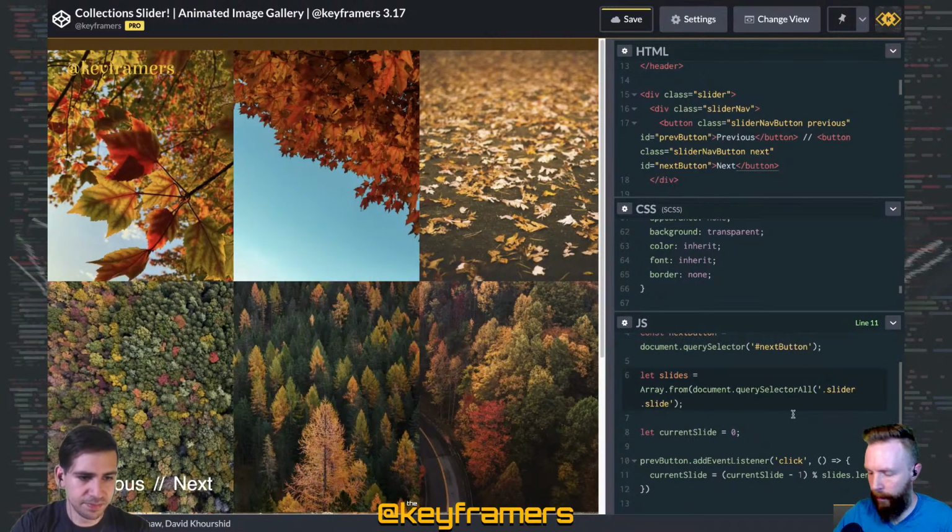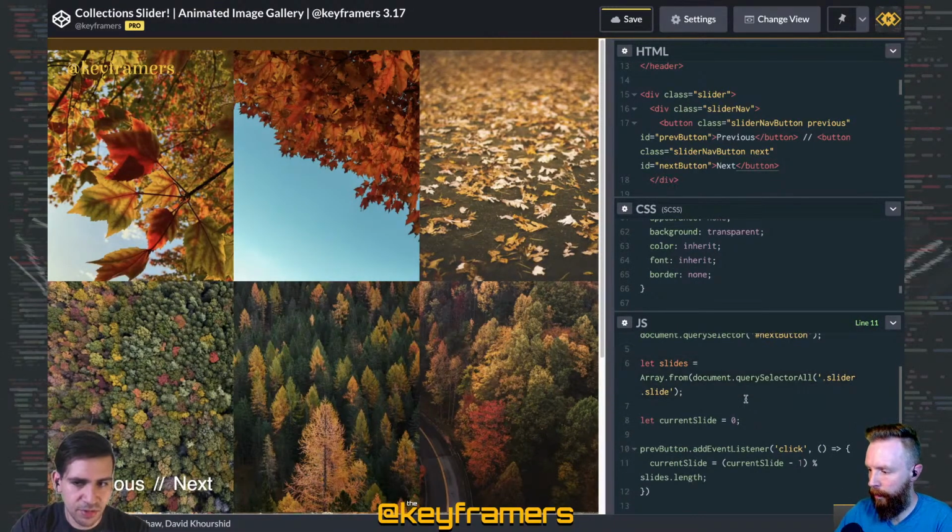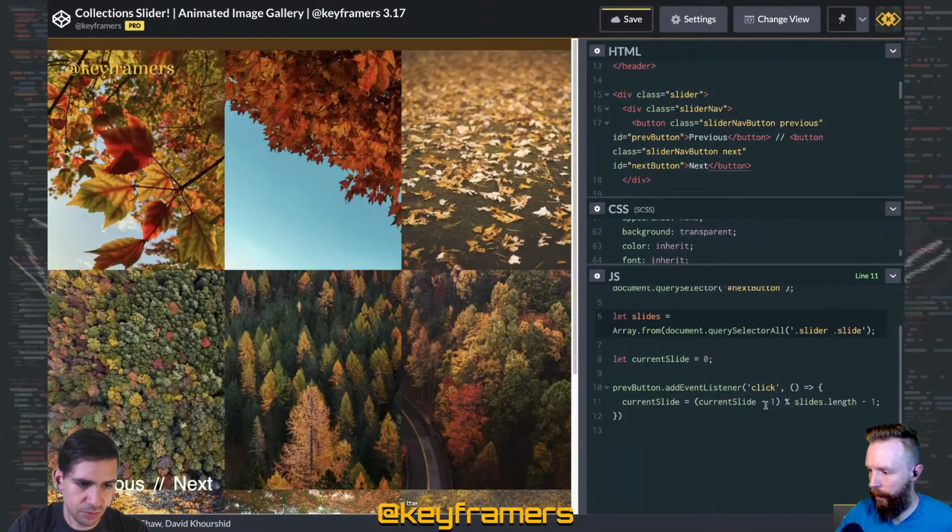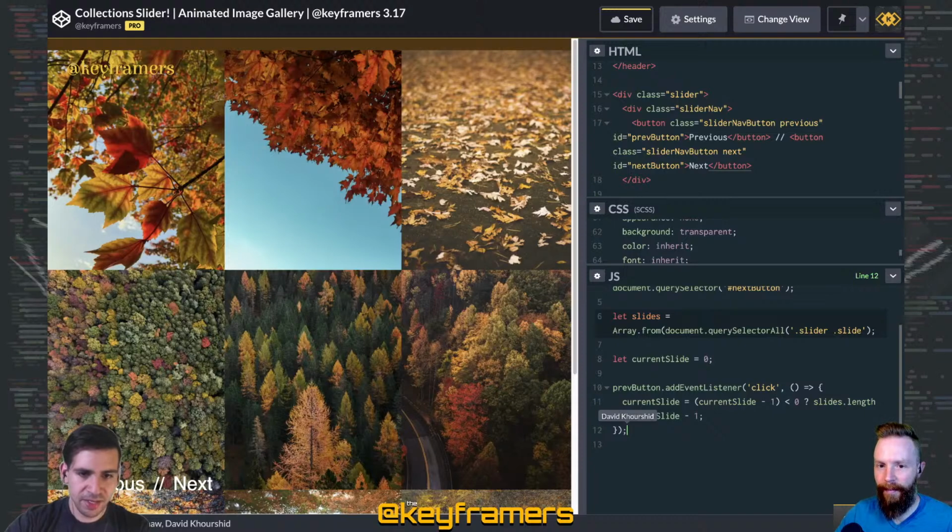So it shouldn't be just modulo 3, because if we get into the negatives, we want to cycle back to 3. So currentSlide - 1, plus 3, modulo 3. I'm sure that there's a better way of representing that, but this is going to let us go 0, 2, 1, 0, 2, 1, 0, etc. Yeah.